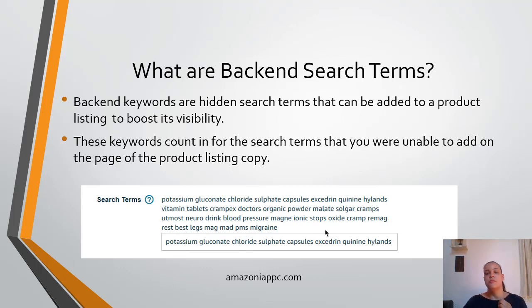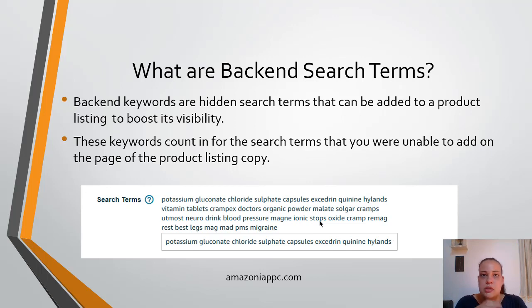So here in the slide, you're able to see how it looks. For example, for one of the products, you can see that there are different pieces of data unrelated to each other that don't look readable or anything. Backend search terms are just 100% keyword optimization for ranking purposes only. So make a distinction between the two.